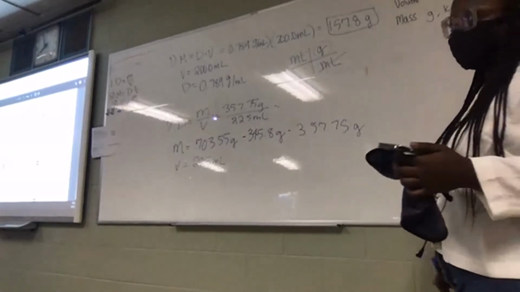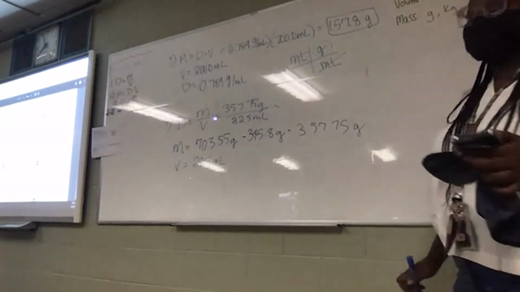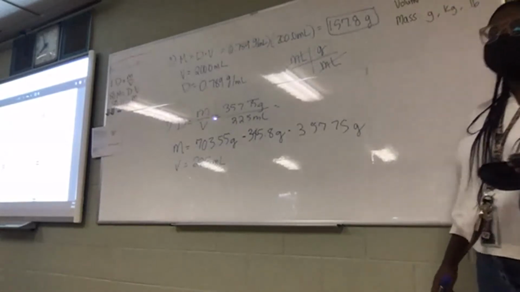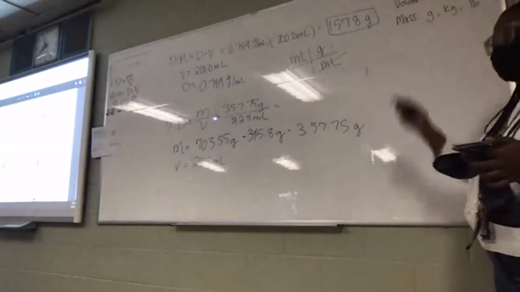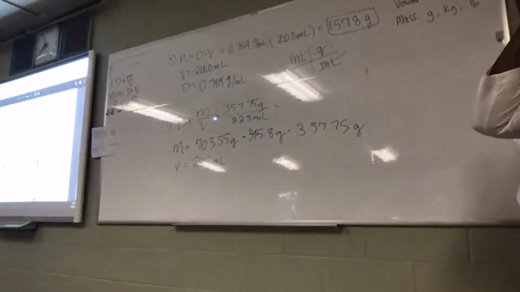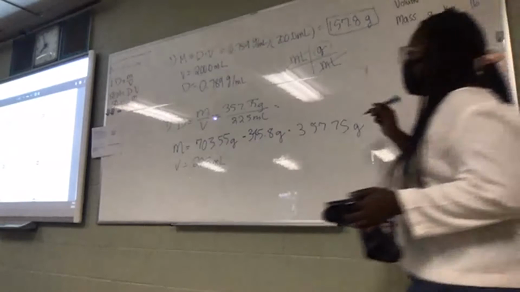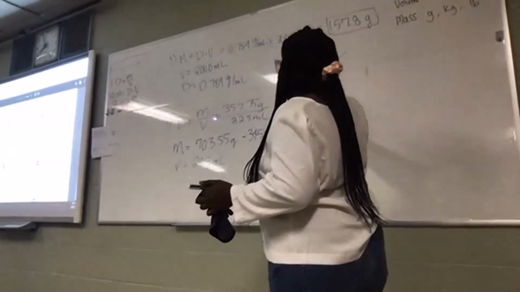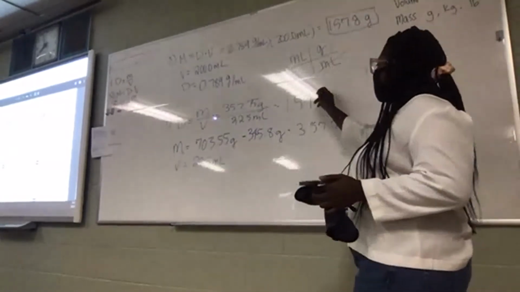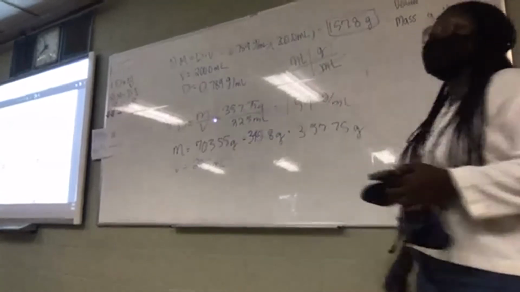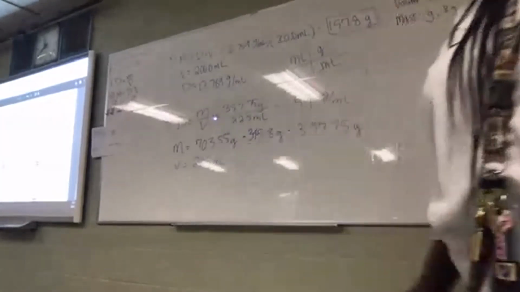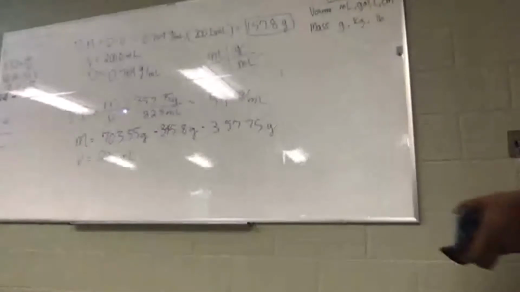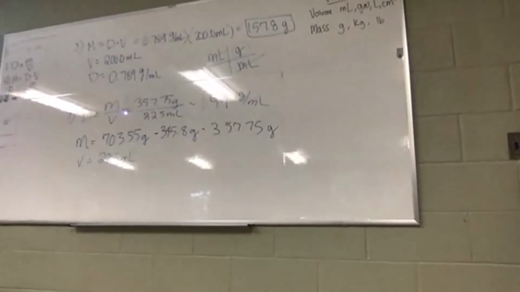What'd you get? I got 1.59. Take your time. Take your time. I know we're going a little fast. You get 1.59. Good job. 1.59, and my units are? Grams per milliliter. Good, grams per milliliter. How are you feeling about this? Pretty good? Awesome. I want you to try this on your own. Say it again. 1.59. Okay. I want you to try these three on the board.